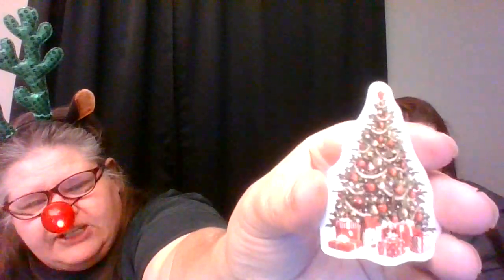There is a vintage Christmas tree sticker. I've got to figure out what I'm going to do with all these Christmas stickers, because I just don't want to put them in a book like I normally would. I don't want to put these in a book — they're too beautiful. All the stickers are beautiful, but Christmas stickers are different.